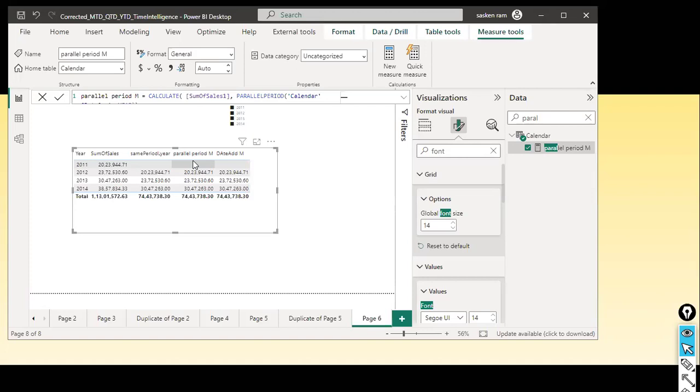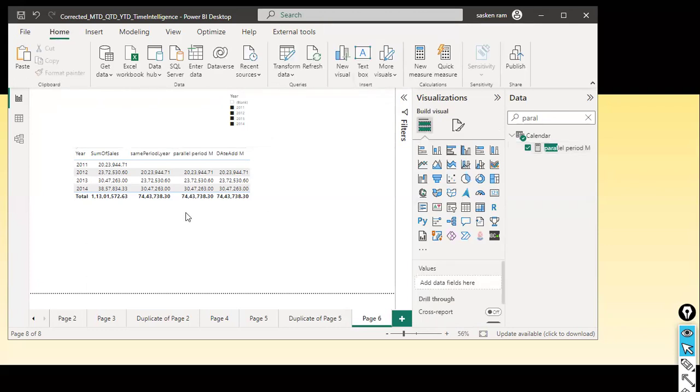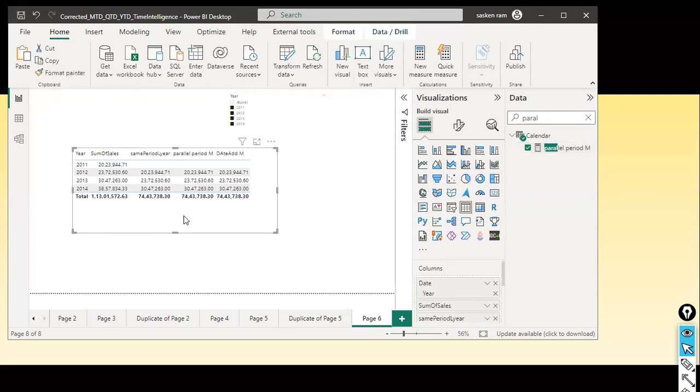When it comes to dates add, you can compare current year with previous year, current month with previous month, current quarter with previous quarter, current day with previous day. So in addition to year, quarter, month, day is also available. Here only year, month, so year, quarter, month, but here only year. Now you understood, right? So these are the three functions you should be aware of. These are the analyses that are done in most analytics projects. And I hope you found these three functions helpful. Hope you are able to follow whatever I explained now.